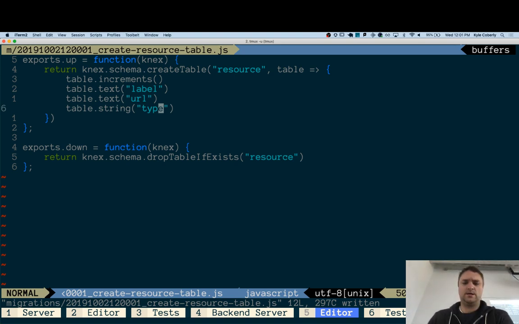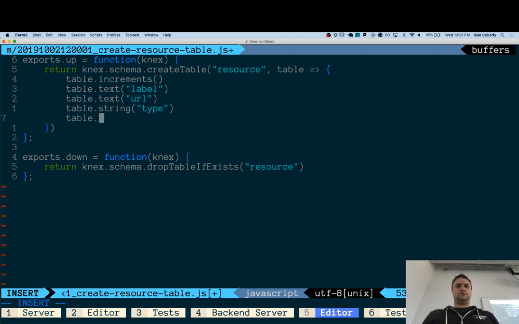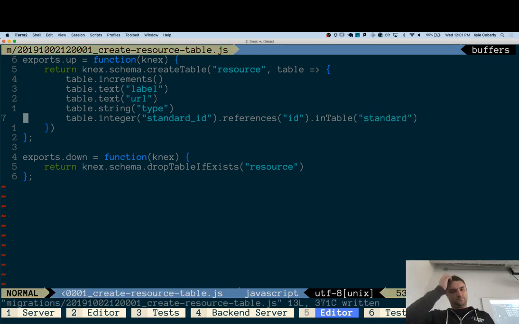And then an integer called standard ID that references ID in table standard. Cool.